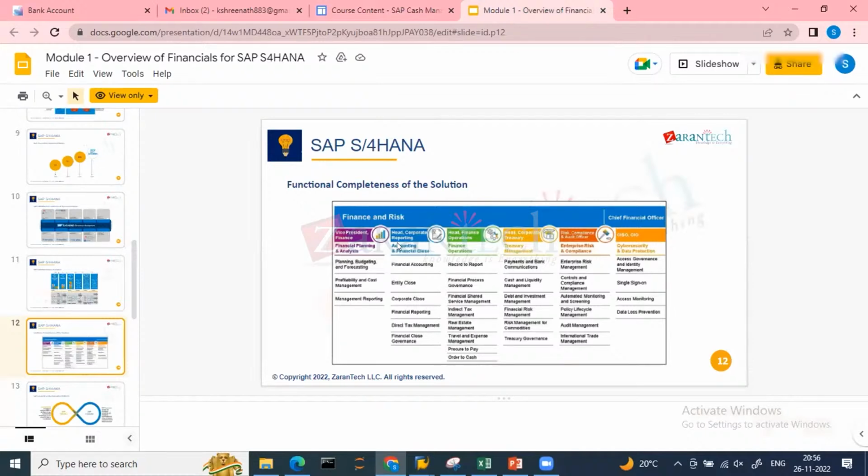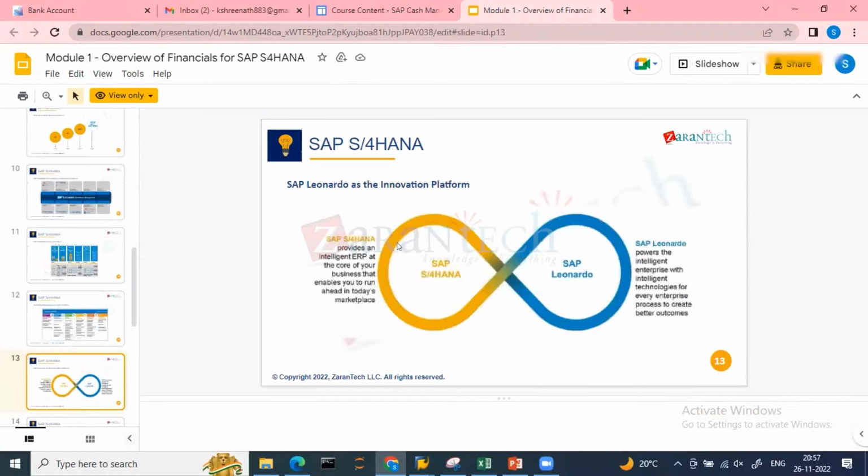Actually, we need to set up the house bank first, then only you can do the EBS and all. Yes, correct, exactly, sir. That's why I'm starting with the first creation of the house bank. Maybe what we can do is set up a basic house bank without approval and workflow, and then go for the EBS setup, and probably then configure the BCM part.